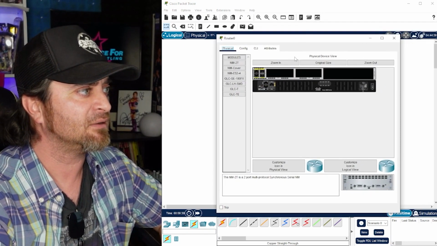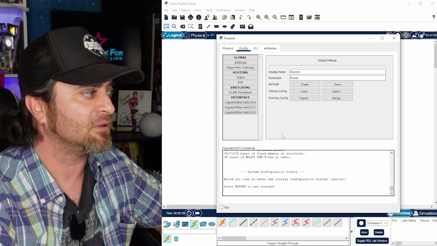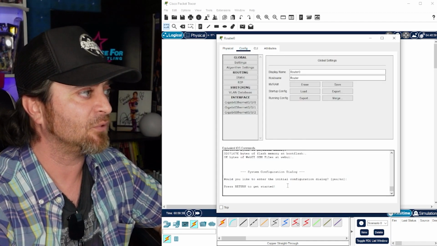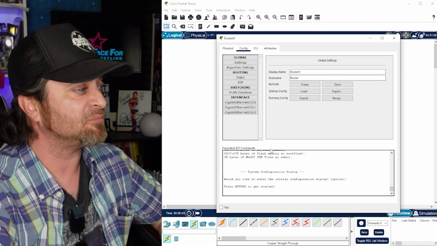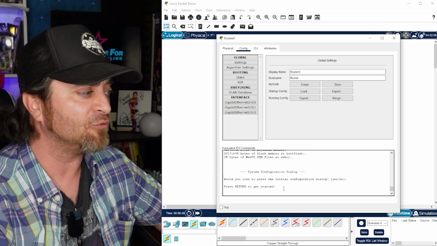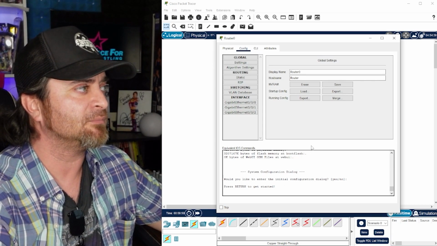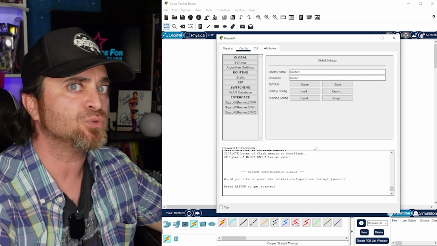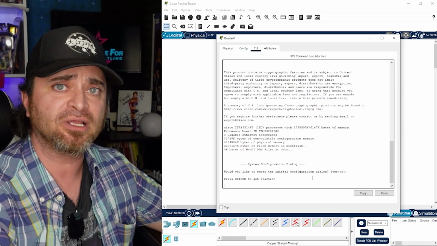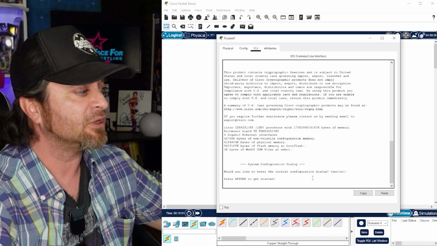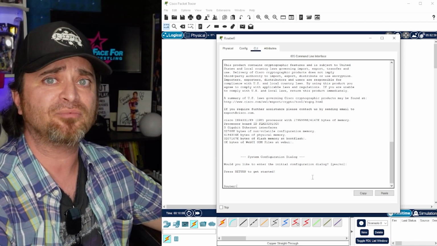We click on it again, and we can see that the router is not on. And we can also go into it and see that, oh, my bad, it was on, but it's not configured, which is okay. You'll see down here at the bottom that we have the actual terminal window for it, and that's what's being seen as what's going on with the actual router right now. We want to go to the CLI window, which is similar to putting in a terminal connection to it for console. And if we hit enter in there, we can see that it brings us back up to the actual basic prompt of the router.